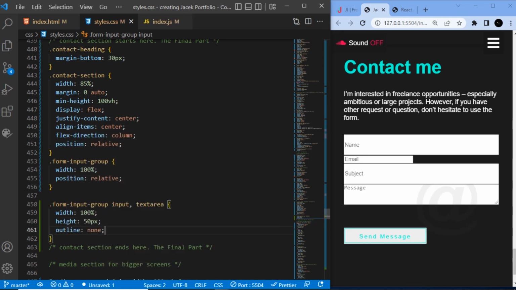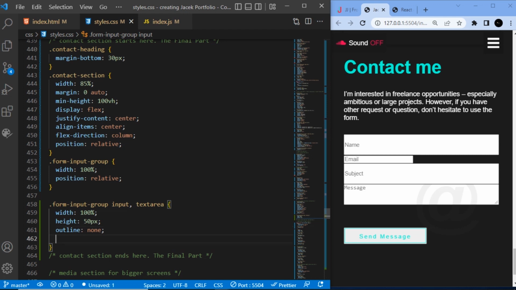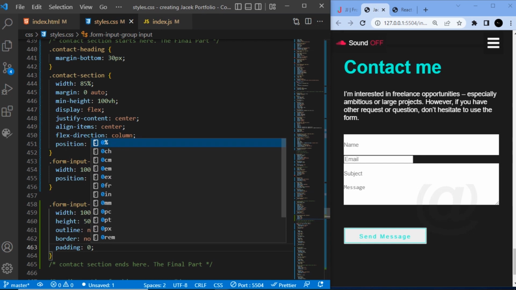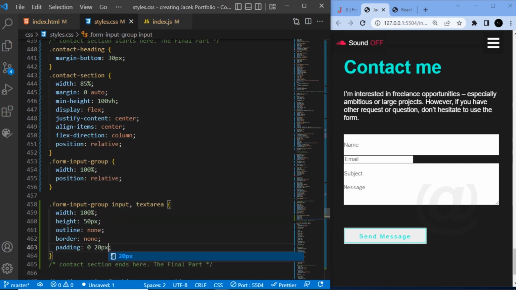Don't worry about this email, and then the text area, we're gonna amend that a little bit, and then we're gonna have our border. The border should be none. Right after that, we're gonna have our padding from 0 pixels from top and bottom, and 20 pixels from left and right. And now you see how it is right now.